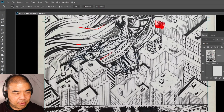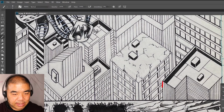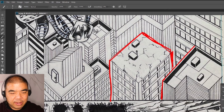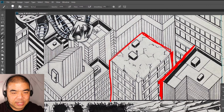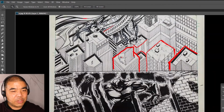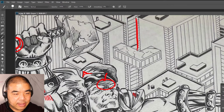Also the buildings. Good job on drawing all the buildings. Windows are all in the right place. Right over here, I would make the lines a little bit thicker. Again, when you're inking buildings that are closer to the front, closer to you as the viewer, they're going to have a thicker outline. So I'm going to make this thicker, and this one that's closer to the viewer, I would make even thicker, just to push it out in the foreground. I'm exaggerating the thickness here. This outline thicker, and then back here, the outline will be thinner. As you go further back, the higher you go, the thinner those lines are. But we should still focus on some areas having a thicker line right over here, to help separate the building.